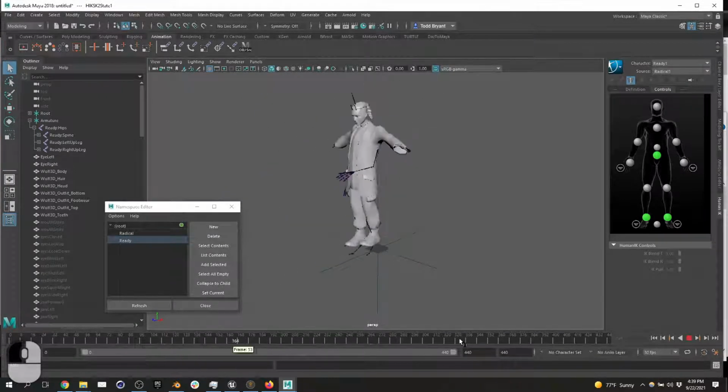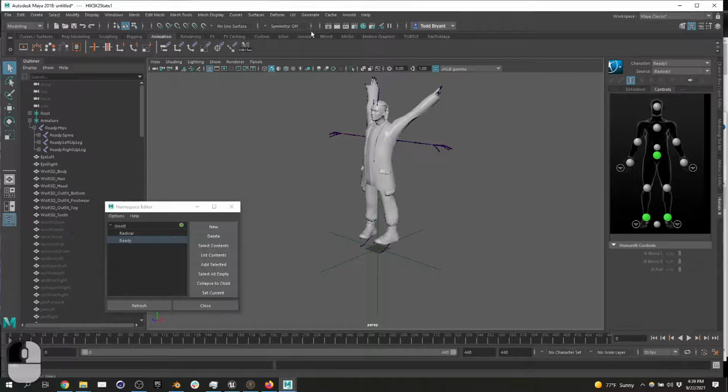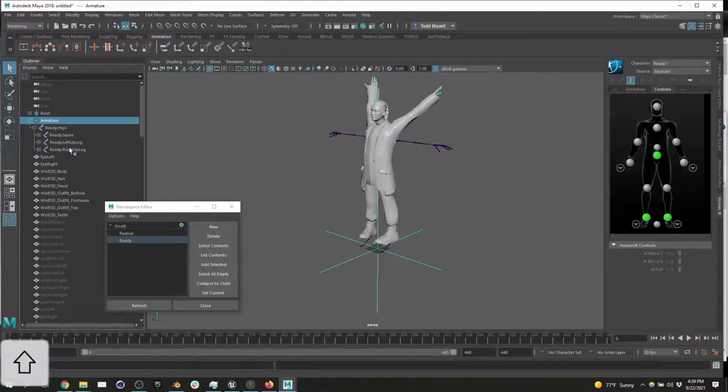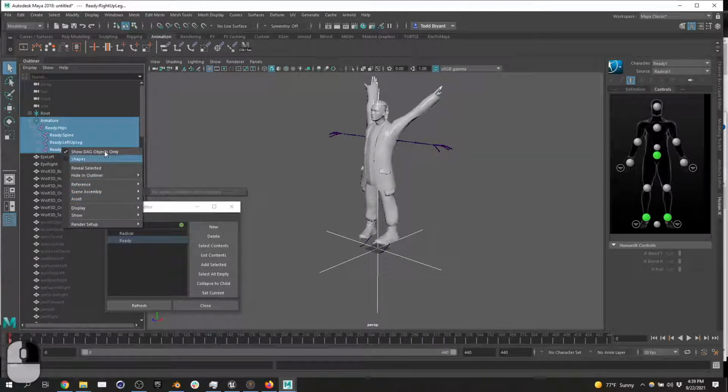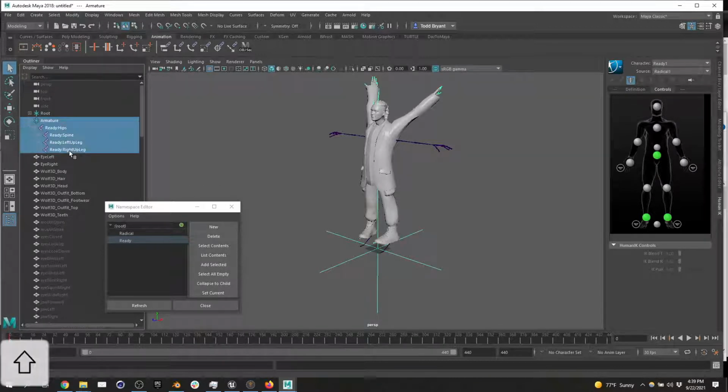And this is, let's come back and get rid of this character. Let's see, where did I put this in? From Mixamo.